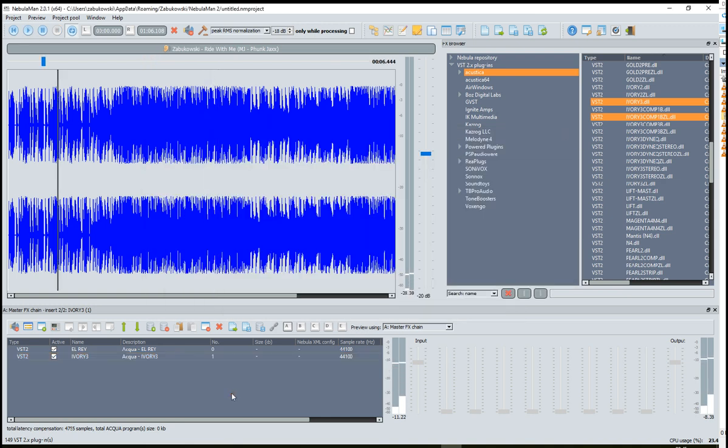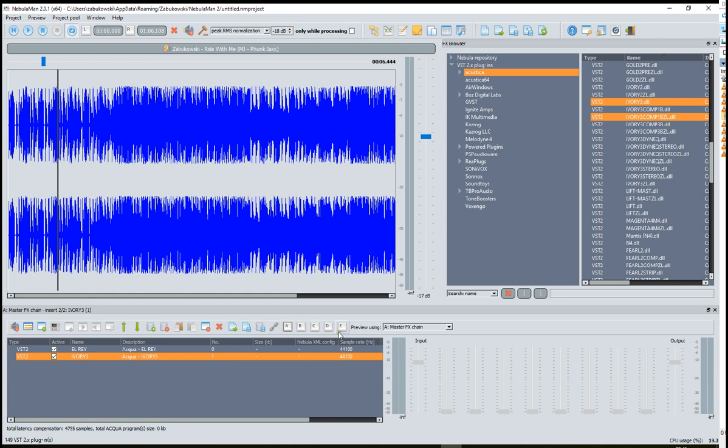So these are basically inserts as you know them from other programs. We can of course rearrange inserts. We can delete them, add them. We can save chains to files, so as to reuse them later. We can copy paste. These are all details which you will learn when actually using the program more extensively. I can say that this is the same button as here in the toolbar, bypass preview processing. So this is a quick bypass if you need it.